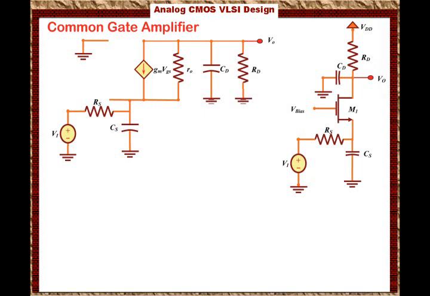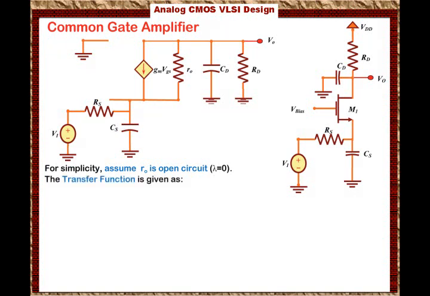What we will do is we will show you the gain of the circuit right away, but you can come up with the gain using any of the circuit analysis techniques that we have. You can apply nodal equations at Vout and at the source at Vs, and you will be able to obtain the gain. But to save some time, and also because we assume that we are good in algebra, we will skip this step and we will move to the gain right away. To simplify the analysis, we will assume that RO is open circuit. Basically, we ignore the lambda effect, and we're saying that the channel modulation effect, or lambda, is equal to 0.